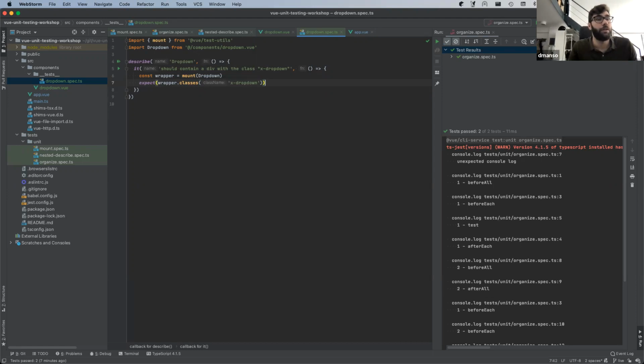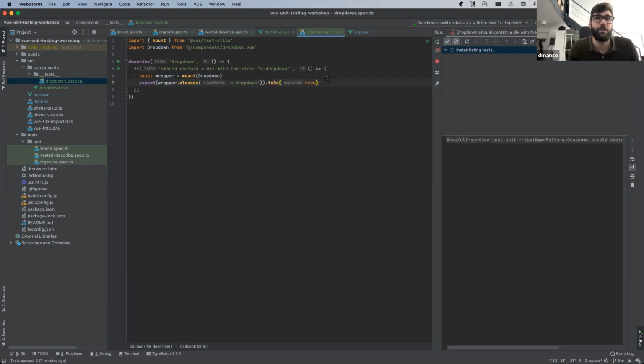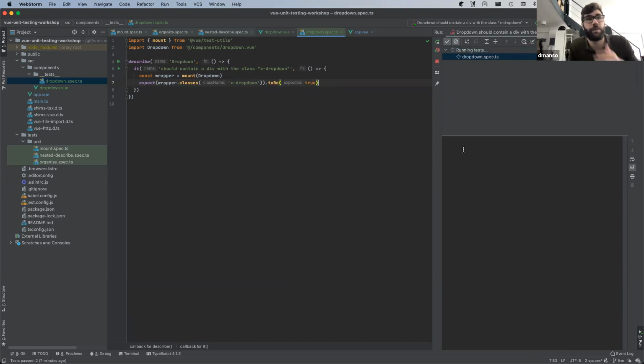If the class is in the wrapper, it returns true. So if we run it, it should fail.